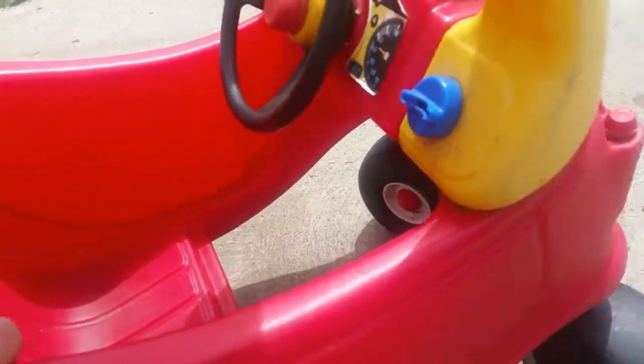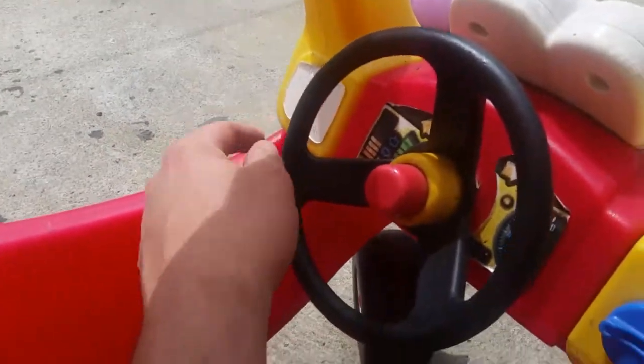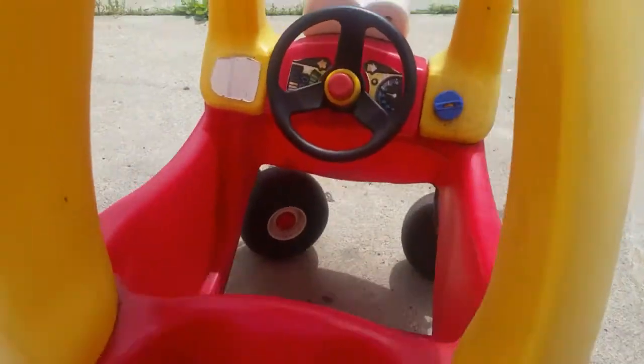Now, anyone who doesn't know anything about these, they only have one door. They're just push around and they're allowed to steer. They have a few accessories. This is usually a mirror, which is worn out, and a key, which you can turn and it clicks, and a little horn. And this one's kind of nice. It's got a handle to push so I can push, and it's got cup holders for me and for her.